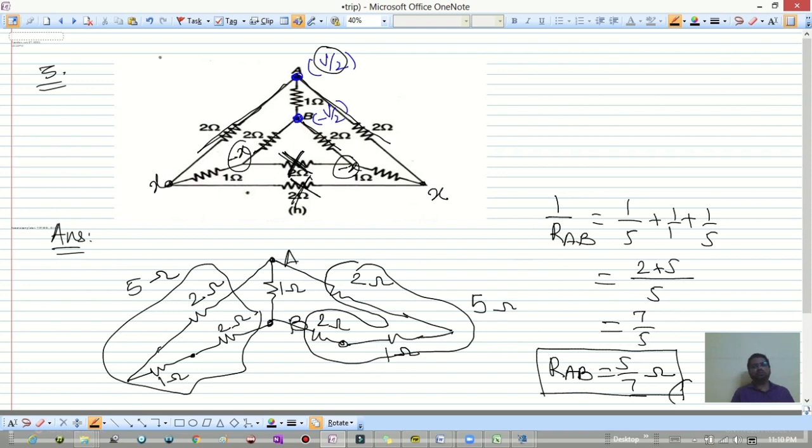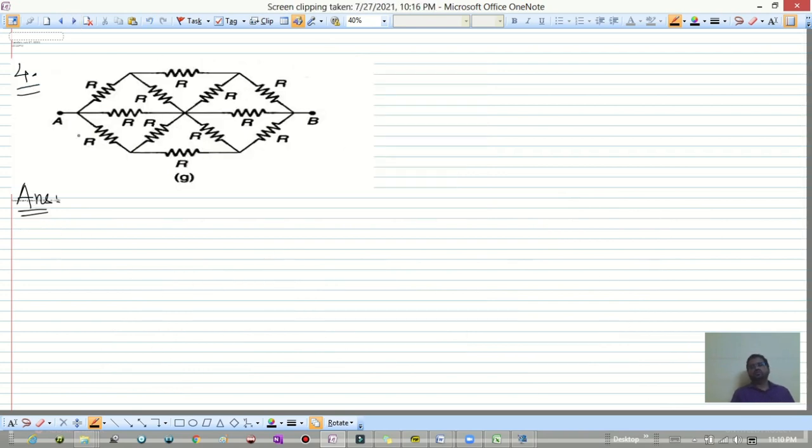Now the fourth question. Same thing, whenever you see all resistances are R, or else a symmetric circuit, always apply what is called the V by 2 and minus V by 2 method. So over here, across A, what you have to apply? V by 2. Across B, what you have to apply? Minus V by 2. So in this R, if it drops by X, in this R, if it drops by X, in this R, if it drops by X, so same minus V by 2 will drop by minus X, and here it is minus X.